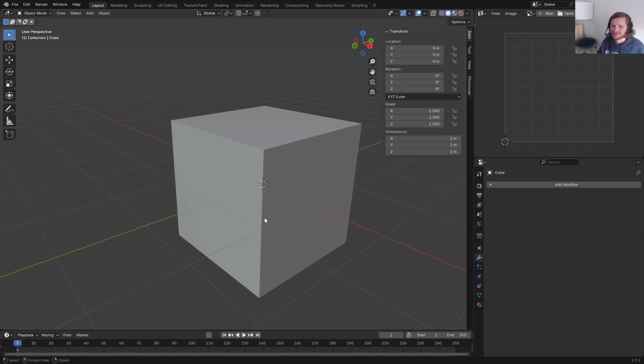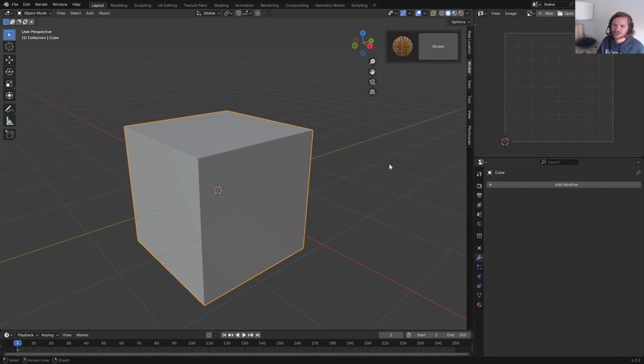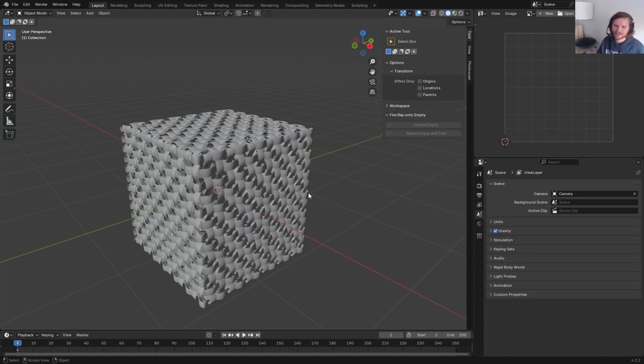So Wicker is an add-on that lets you take any object you want and make a Wicker woven pattern on its surface, which is really hard to do yourself, so that's why I made this add-on. If you have it installed, you're going to see nothing in the end panel until we select an object and then it shows up. Object, make it a Wicker object. It's literally that simple. And at this point, you can just kind of leave it be if you wanted.